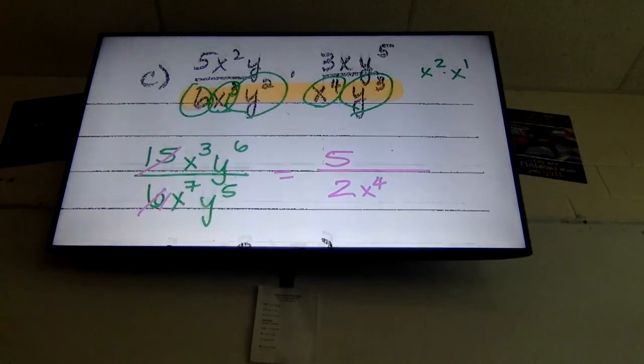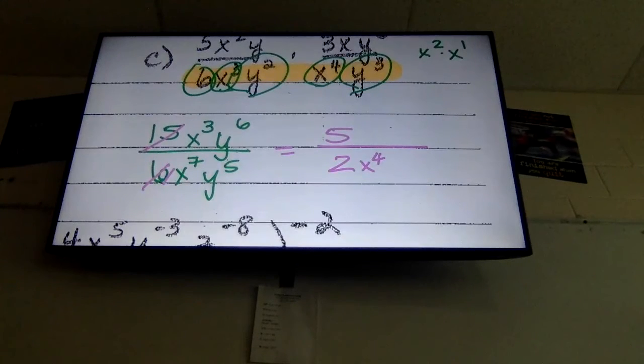Good. Remember when we're dividing them, we're going to minus my exponent. So 3 minus 7 is -4. The minute you get a negative exponent, it has to switch sides. In this case, it means go to the denominator. So that's why x to the 4th is in the denominator. Yeah, Max? So if the 7 and 3 would flip, the x would stay on the top. Stay on the top. So think about when we're dividing these, the negative automatically makes it go to the bottom. When we get a positive number, it stays on top. That's like the general rule of thumb.